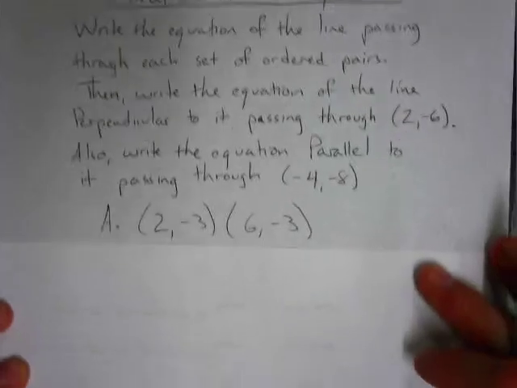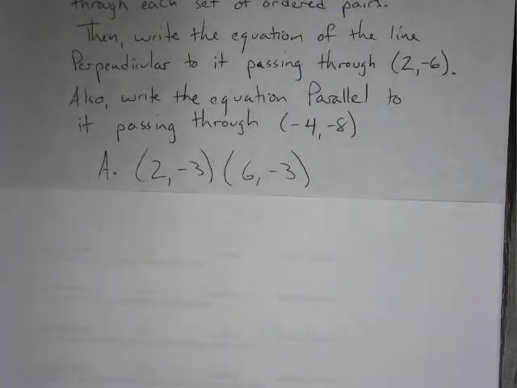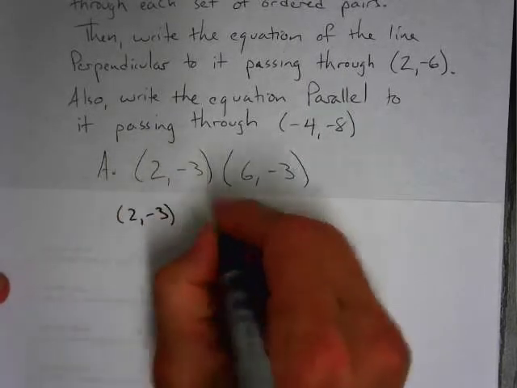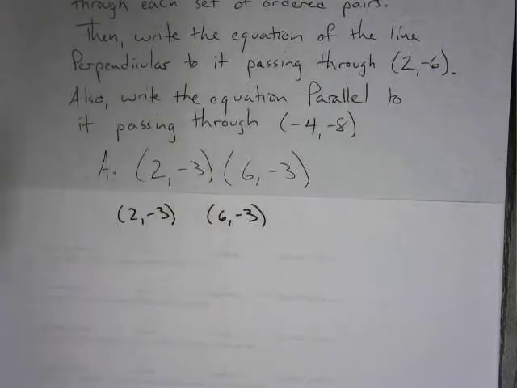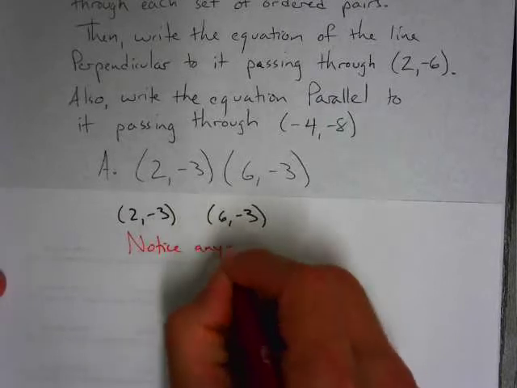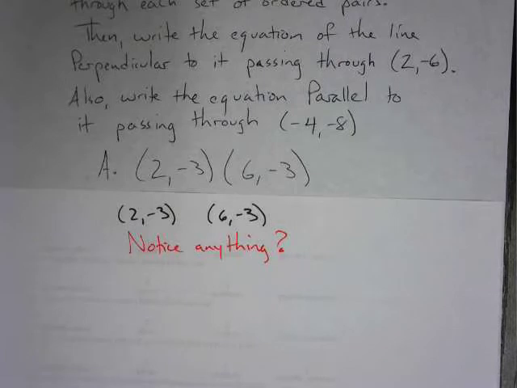Last time we were working with vertical and horizontal ordered pairs, I talked about a shortcut that you can look for if you're noticing certain things, and hopefully you're noticing anything cool about these 2 ordered pairs. So, given the 2 ordered pairs, 2, -3, and 6, -3, you notice anything, right? Notice anything cool, and you might want to start paying attention, right? So pay attention. Heads up. Notice anything?